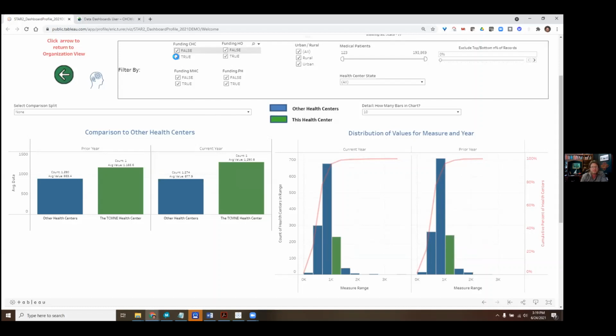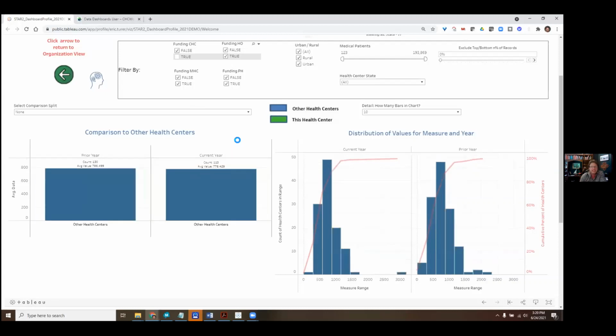What I'm going to do is take CHC true off. So now I'll be looking at only health centers that are funded for special populations and not for basic CHC. And you'll see it's a much bigger change in the results. Sorry that this is being slow. It's a problem with live demo.